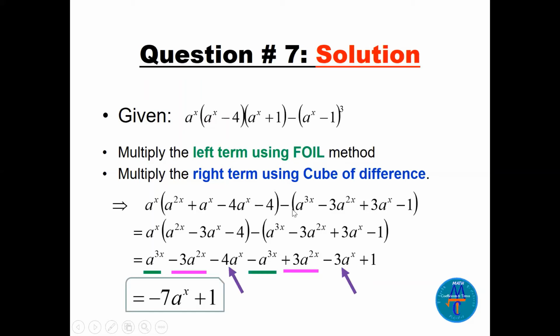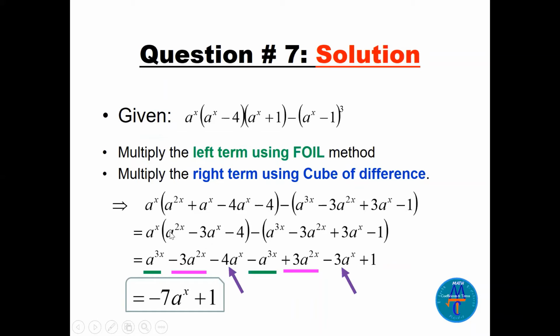Now leave the minus. In the cube, when you have x minus y all cubed, there is a formula, I think you remember that, cube of a difference. You cube the first one, so a power 3x, minus 3 a squared b, so this is a squared and b, so a power 2x, plus 3a to the power x, minus 1 times minus 1 times minus 1 is minus 1. Now here we distribute this one. Maybe you can add here first, yes, you can distribute at the end: a to the power x minus 4a to the power x minus 3a, to make it simple.